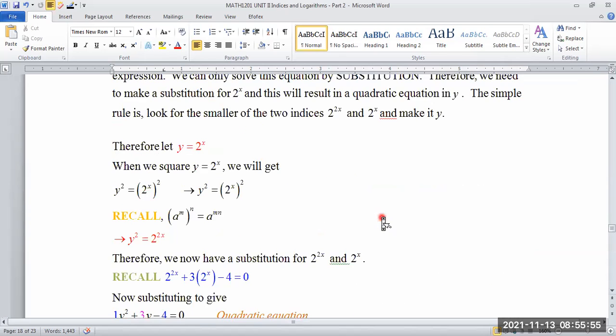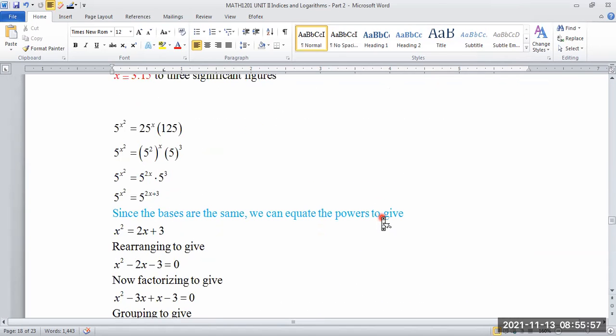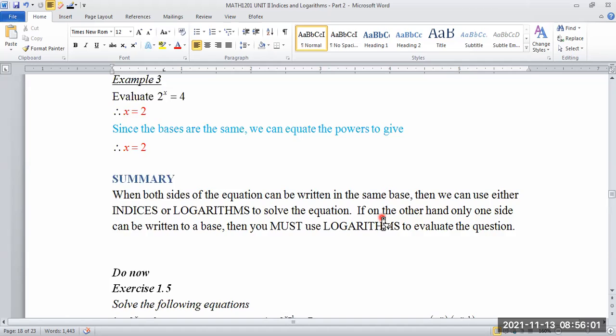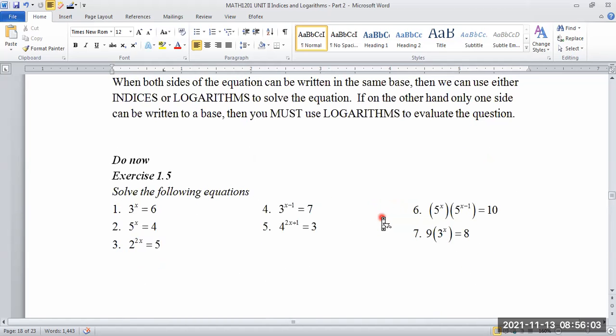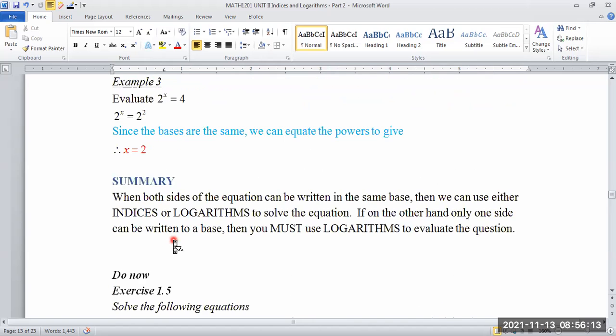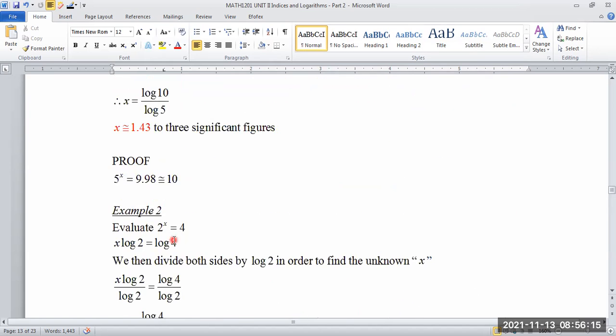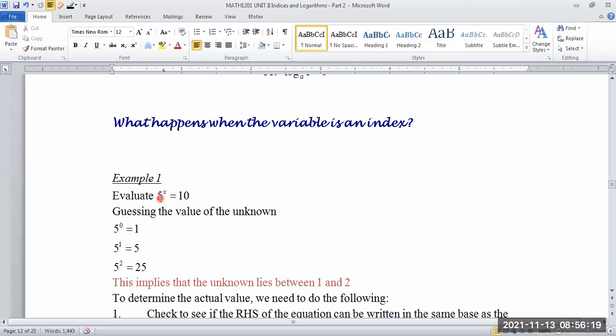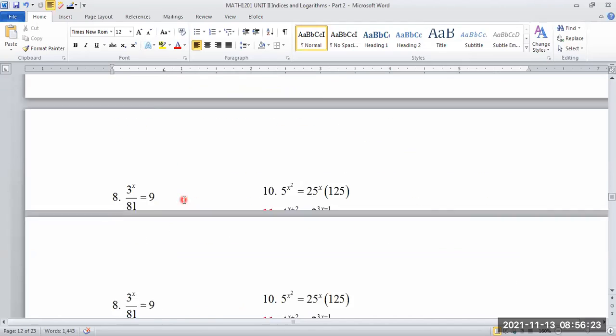Sir, I can't remember us doing simple exponential equations. All right, no problem. I will just refresh your memory. Absolutely, these are what we're talking about. These are our simple exponential equations, and they would start from up here. See, 5 to the x equals 10. Those are our simple exponential equations.